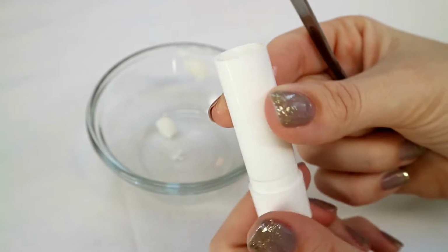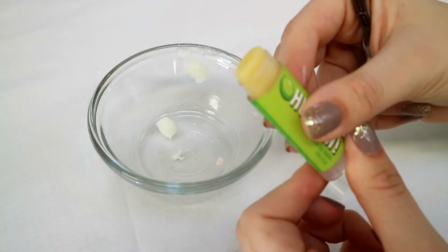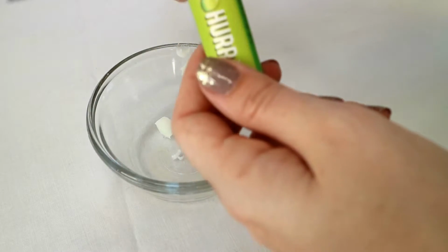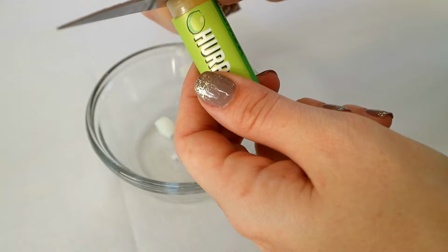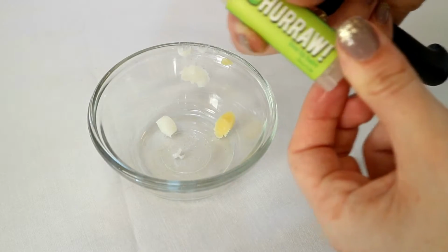You're going to want to keep the lip chap tube and roll it all the way down to the bottom because you're going to fill it up later with the highlighter that you make. So I need more lip chap, so I just went in and used this one. It's actually a really good lip chap. I just have a lot of them, so I thought I might as well just use this one. Preferably use a clear lip chap, but I didn't have any more, so this one had to do.